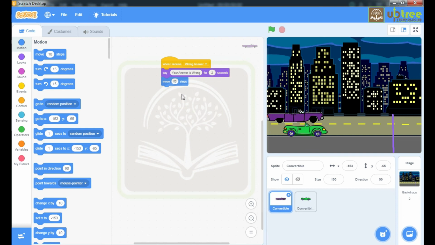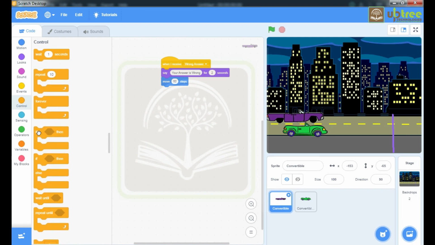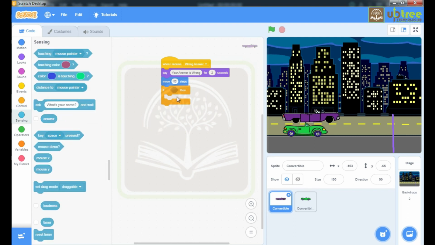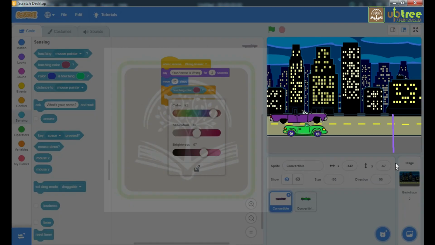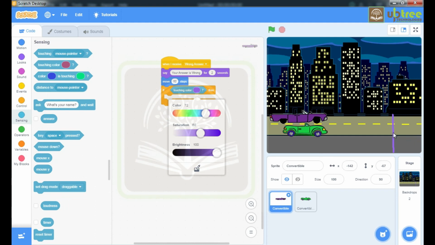And if your car touches the line, here we'll make one condition that if your car touches this line color, then you will lose. So if touching this line color, I will pick the line color of this finish line like this.